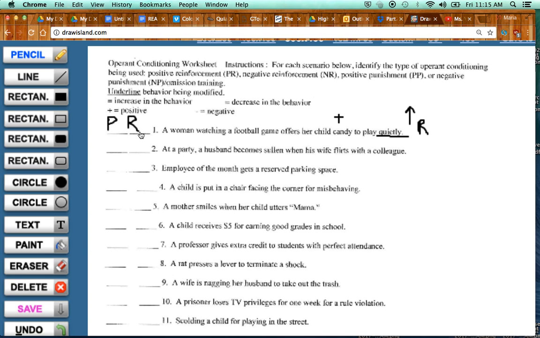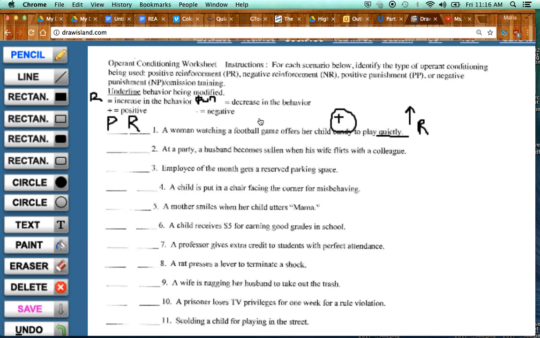Okay, so just to go over again, Justin, because this confuses a lot of kids. Whenever behavior goes up, what are we calling it? We call that reinforcement. And whenever behavior goes down, we call it? Punishment. And whenever we say positive, what do we mean? When we think of positive, like in this example, the candy, that would be the stimulus. Right, we're adding a stimulus. And whenever we say negative, we are taking away the stimulus in this example.